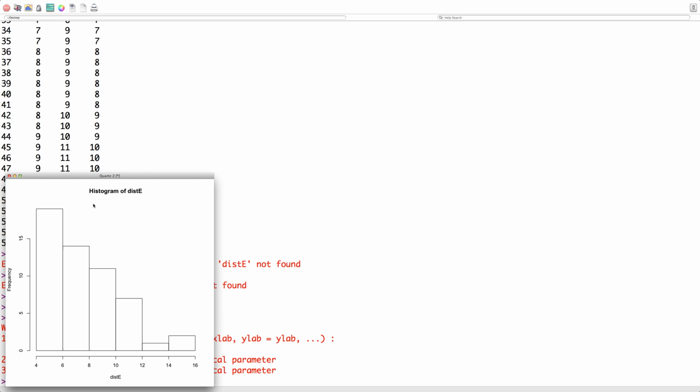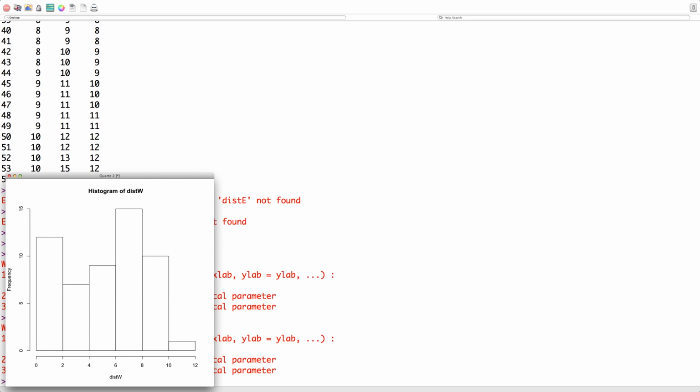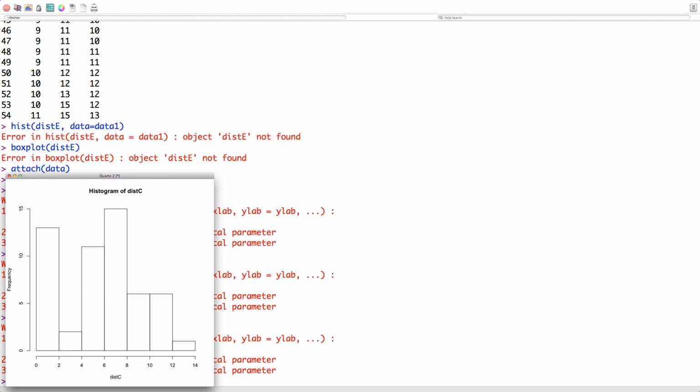All right, so I look at my histogram of these scores across District E, and that certainly doesn't look to me like it came from a normal distribution. I'm going to run a histogram for District W. So from here I have to tell it what data set I'm working with. That's decent. That kind of actually does look like it may have come from a normal distribution. And that one actually looks like it maybe came from a normal distribution.